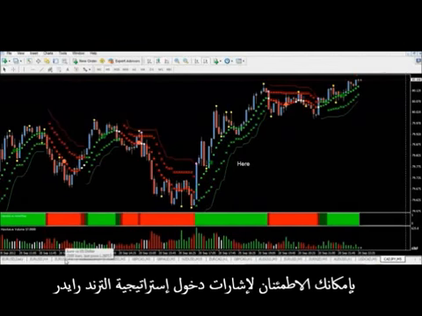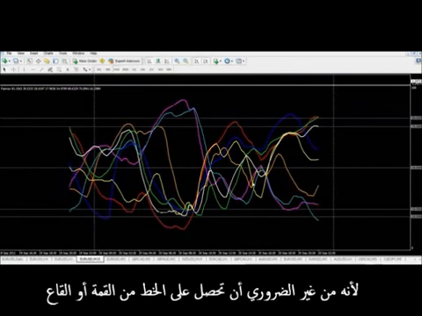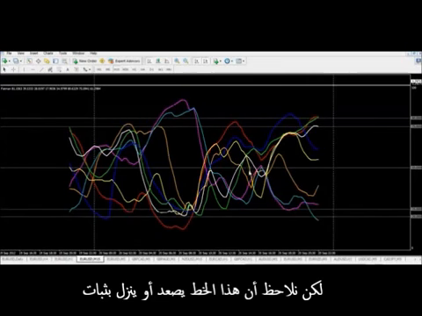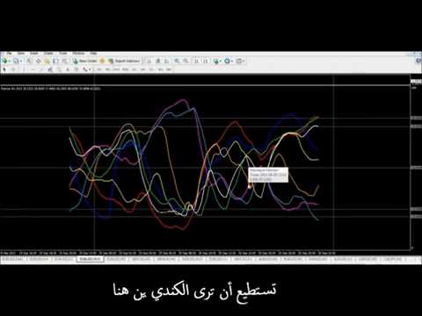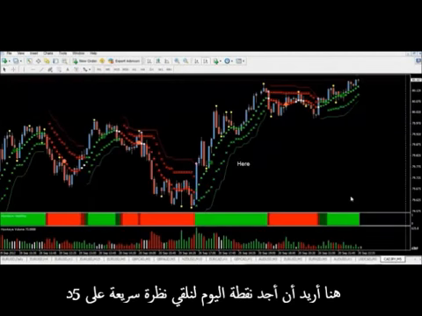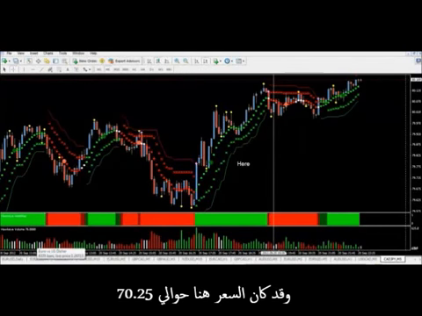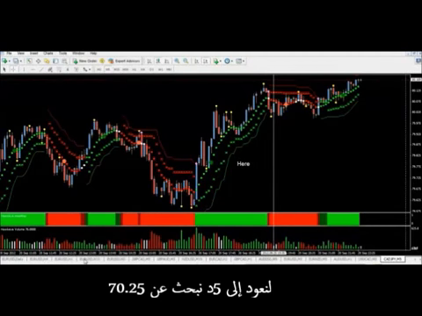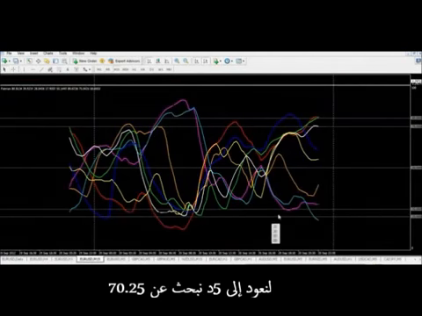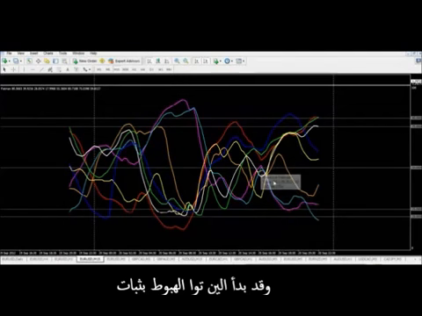Now, in case you're wondering, the signals on the trend rider strategy come from where we are not necessarily getting lines at the top and the bottom, but we notice lines that are steeply declining or steeply inclining. So if you can see this CAD and yen here, I'm trying to find the point from today. Let's have a quick look at that. So that was a 5 minute, and this was around about the 1725 on the time there. So let's go back to the 15 minute. I'm looking at 1725, which is around about here. There you go. So there you can see the CAD is steeply inclining, and the yen had just started to steeply decline. So this is in the middle of the fat man.